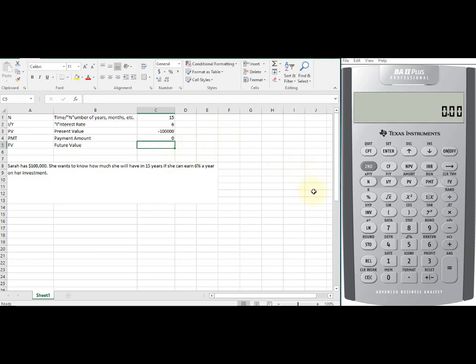So we can use our calculator to compute and figure out what this future value is. So let's go back over to our calculator and start inputting the variables. So N is 15, so we can click 1, 5, N. Our I/Y, or interest per year, our interest rate is 6, so we hit 6 I/Y.